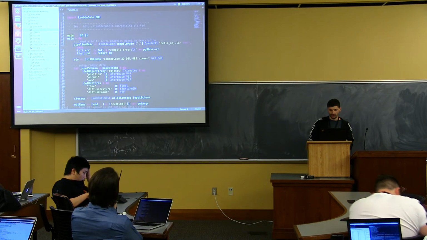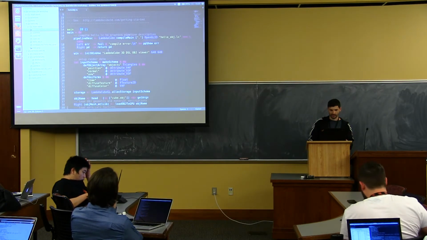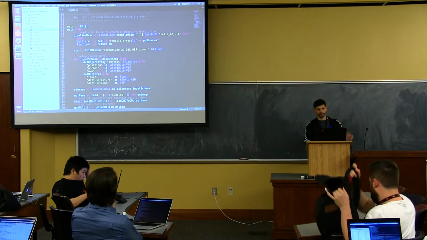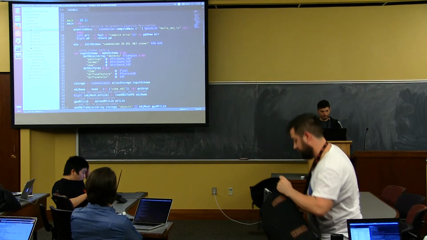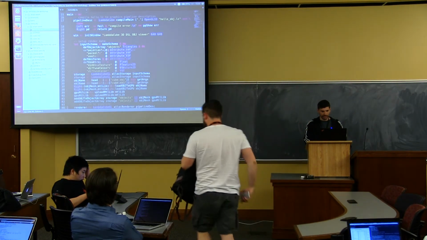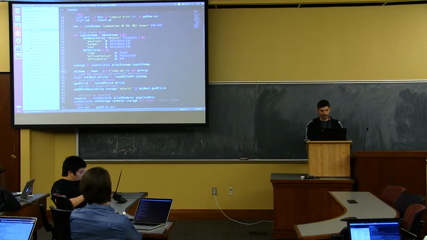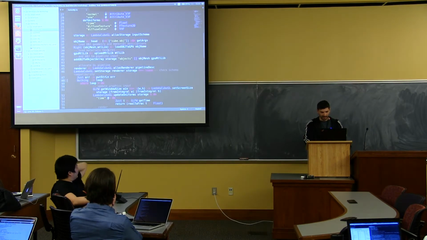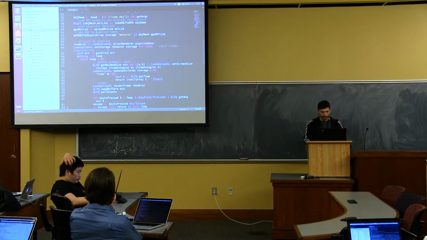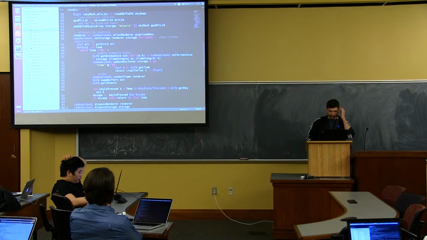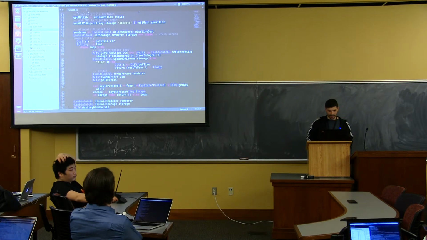Basically, the rest of the program is kind of the same. So we define a schema and do the allocation, and here we load the object and the material and the object array. So the rest is exactly the same.